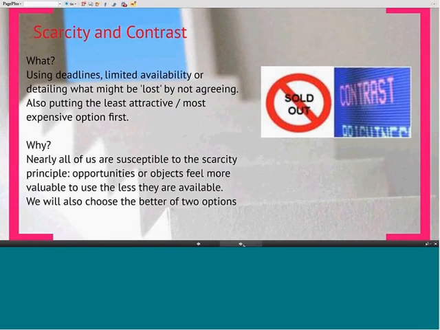The fifth one is actually two techniques in one, scarcity and contrast. Anyone in a sales environment who's ever been into a sale will probably understand the concept of scarcity. It's a funny old thing, but something that we might not want when there's loads of it around, all of a sudden it becomes scarce and we think this thing that we really must have above all else. Things like Blue Cross sales are pure examples of this. You've got to buy it today, otherwise it's not going to be here anymore.